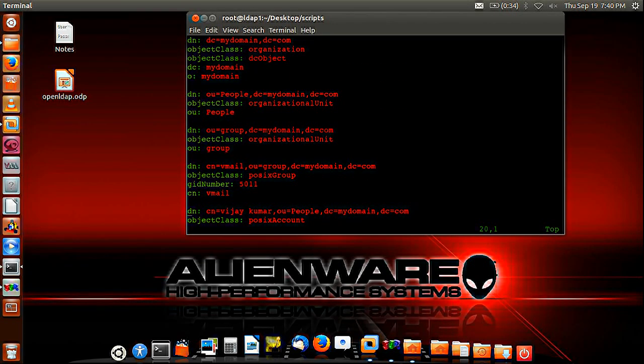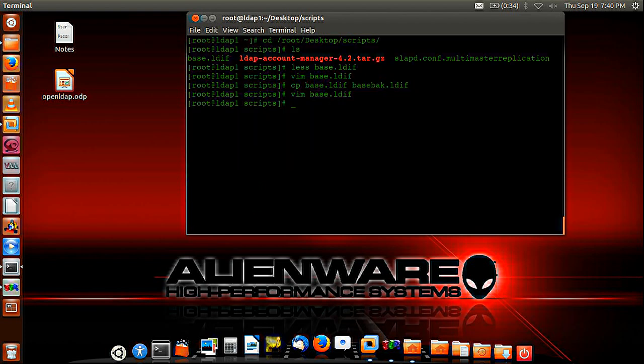Okay, now you can import this LDIF file by using ldapadd. So ldapadd, and the root DN is cn=manager,dc=itoman,dc=com. Alright, and the password is okay. Oh, I did not give the file, and it is still asking for a file.